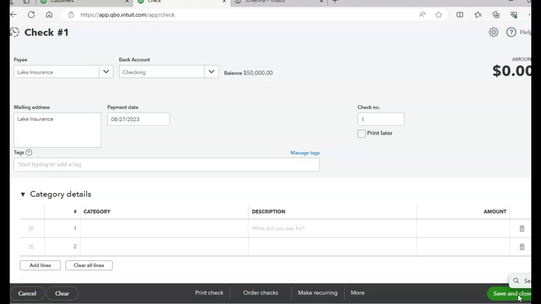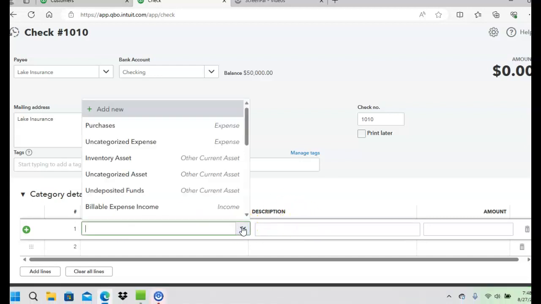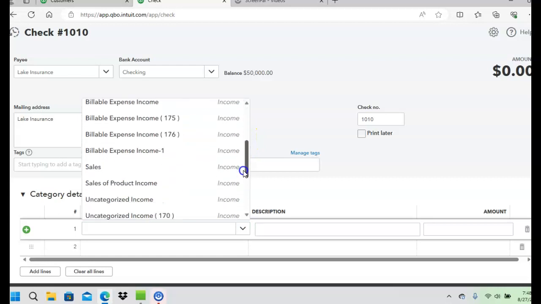We're now on page 107. For the check number, they said to use check number 1010. For our category, we're going to choose prepaid insurance. And if you don't have it, we're going to add it.